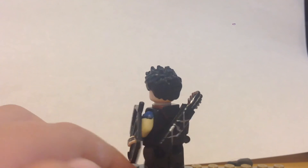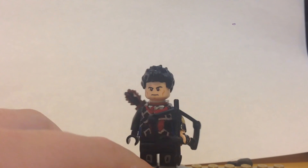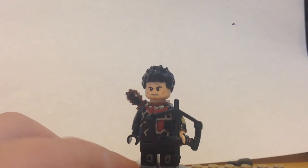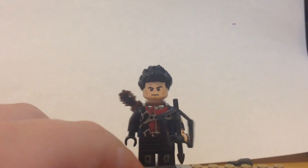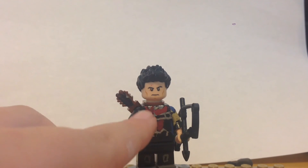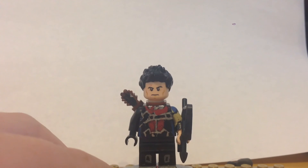On to the last minifigure of the showcase. Here we have the final minifigure of the Civil War Team Cap figs — Hawkeye. Probably, like most of the roles he plays, he doesn't do that much. But I still think this minifigure turned out pretty good. Starting with the head, I used the Superman head from the Batman v Superman set, and then I used the black sleepy hair. You can see from the torso he has a quiver strap, and I did my best to portray that on this Lego minifigure.